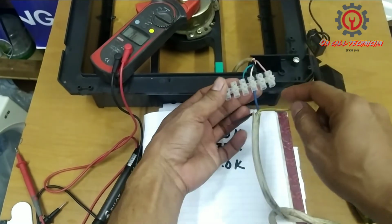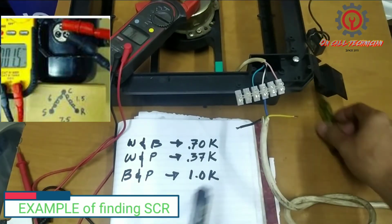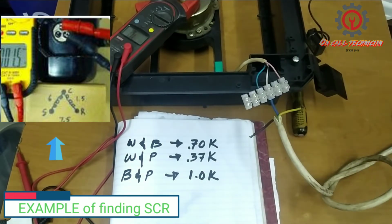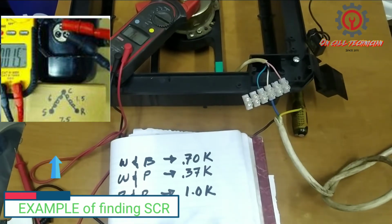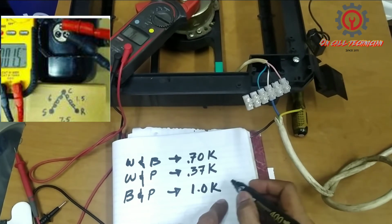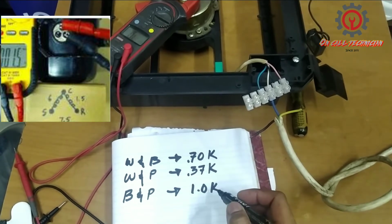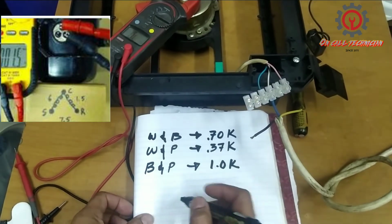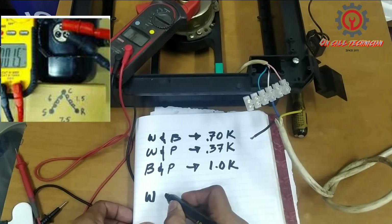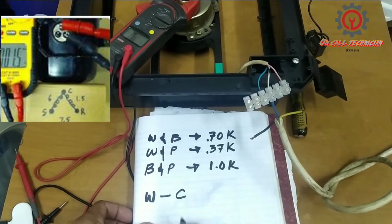The remaining wires, excluding the green one, are pink and black. Where is the running and starting? We proceed to this reading, guys. This reading belongs to white. Okay, let's make a separate. So white becomes the common.